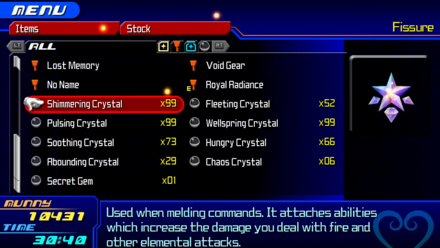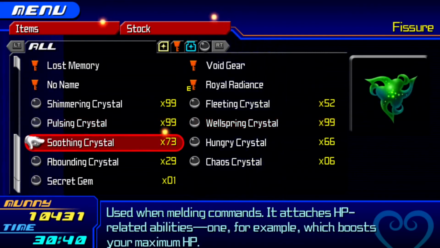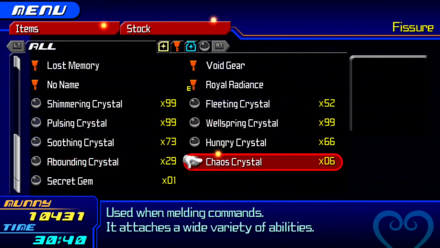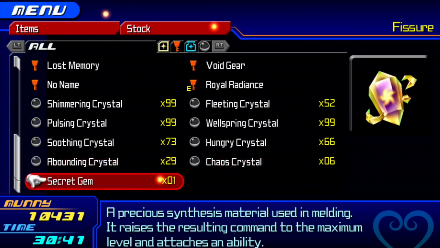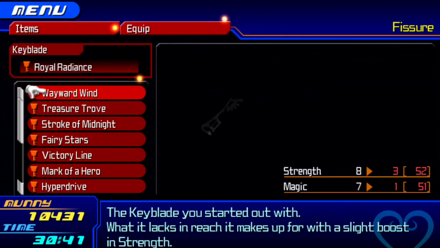And then, of course, we have our Shimmering, Fleeting, Pulsing, Wellspring, Soothing, Hungry, Abounding, and Chaos Crystals, and the one secret gem we made sure to get from the metal shop. We'll show the Keyblades off on this screen this time.